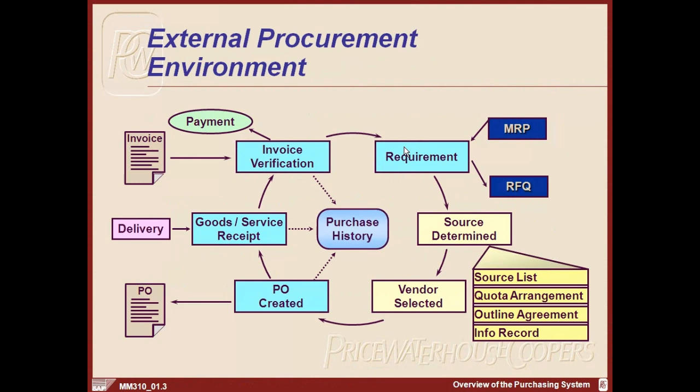Similarly, in case your sales and distribution module is integrated with the MM module, right? And if the material that you are working with is a third party material, means you will buy from one hand and sell it to your customer on the other hand. Such materials, to buy the material, you have to have a purchase order, or to sell the material, you have to have a customer order, which is sales order.